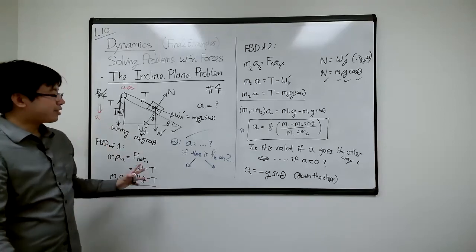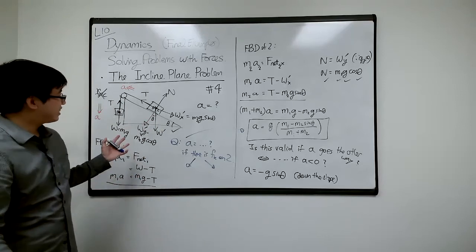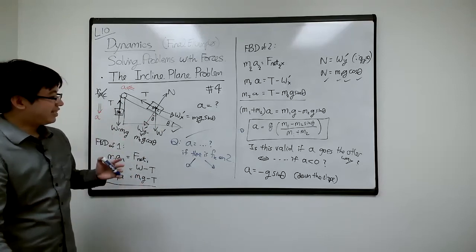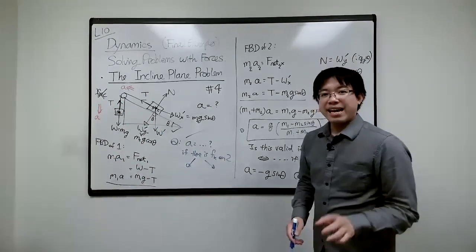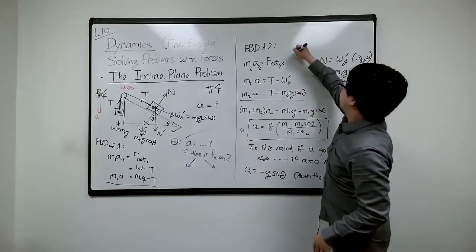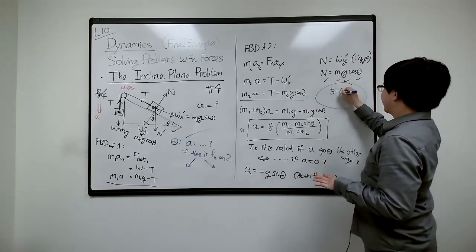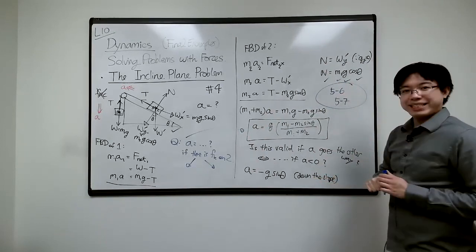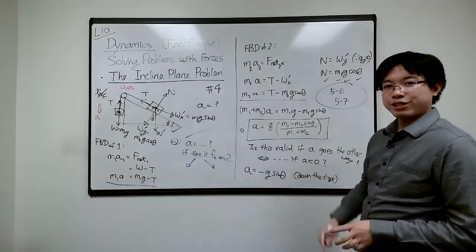So this is like the ultimate pulley plus inclined plane problem. If you can do this, you have a good grasp and you can do any inclined plane problems. And just to add a quick footnote to that as well, this is a good point to review the textbook example, chapter 5.6 and 5.7. It's a good complement to look at this problem together with those two examples as well.